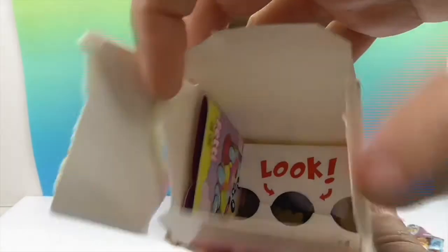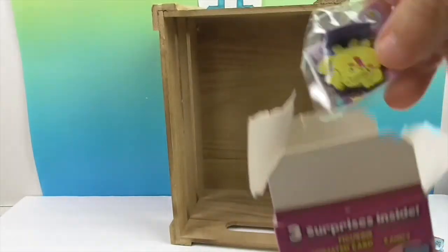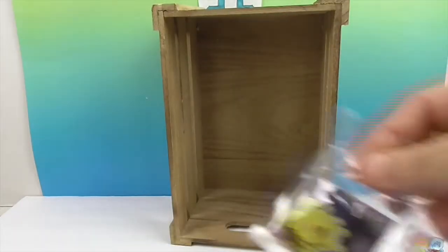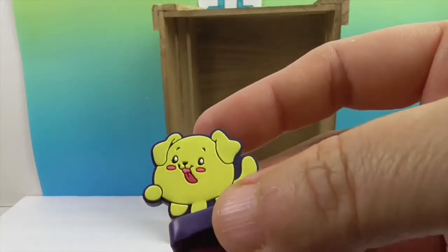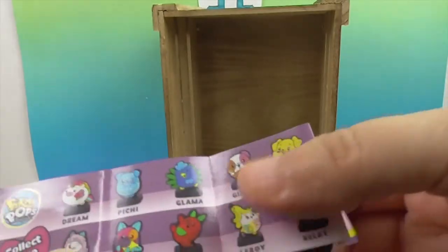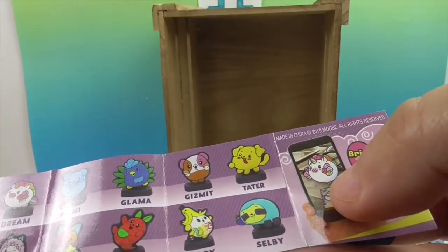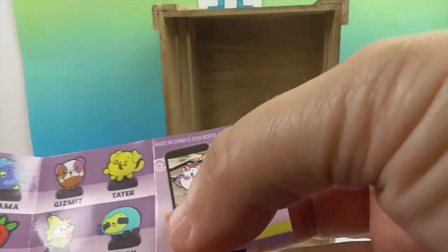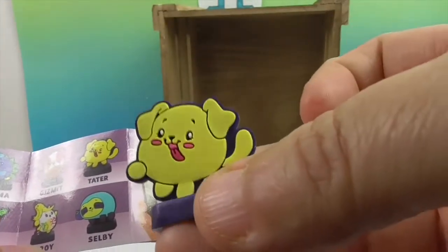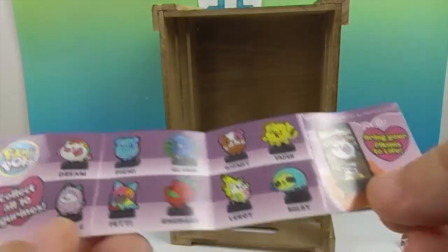And look — prize below! Oh, it's a puppy one. These are so cute. Okay so there's our cute little puppy — that's definitely a new one for us. I want to say we got Leroy, the little banana dude. And then we got this puppy Tater — it's Tater the puppy! Oh my goodness. You can bring it to life through the app. Collect all ten figurines.